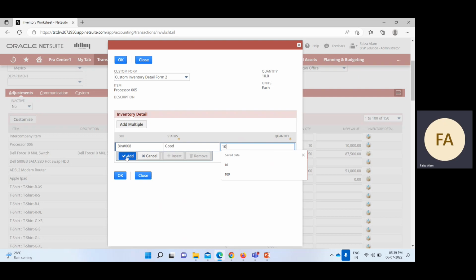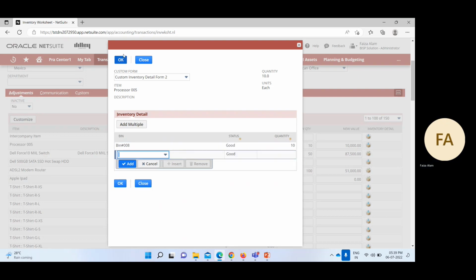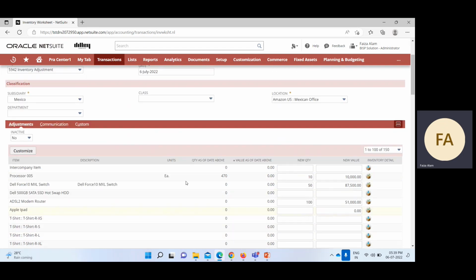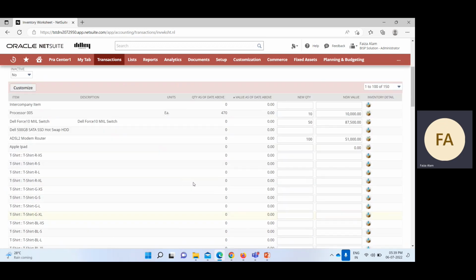It is 10. Now I will click OK. So you can see that I have adjusted these items' quantity with the help of inventory worksheets, and its details have been configured also.